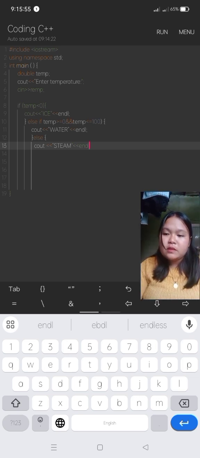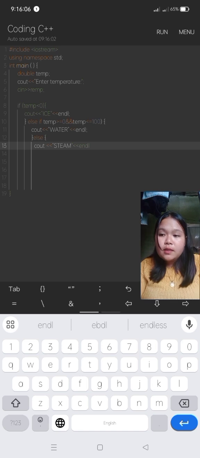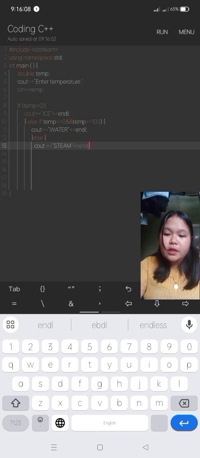Okay, now the explanation of the code. We declare a variable temp to store the user input.